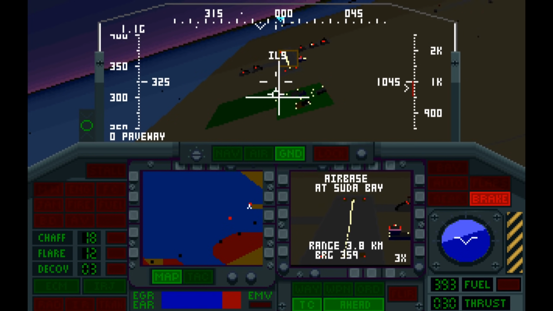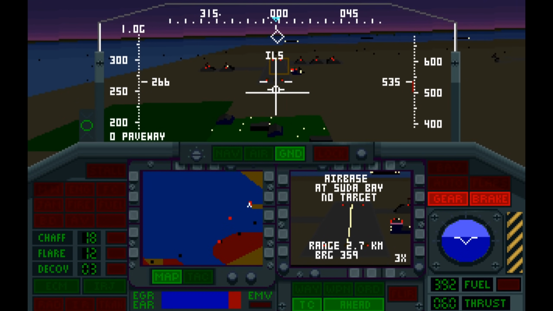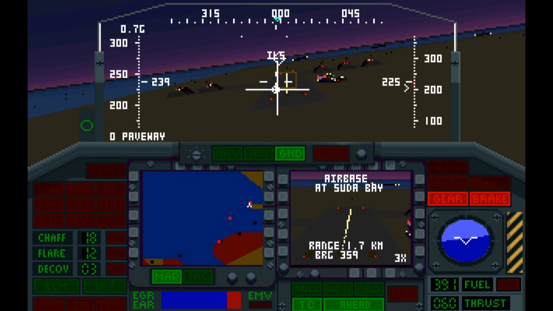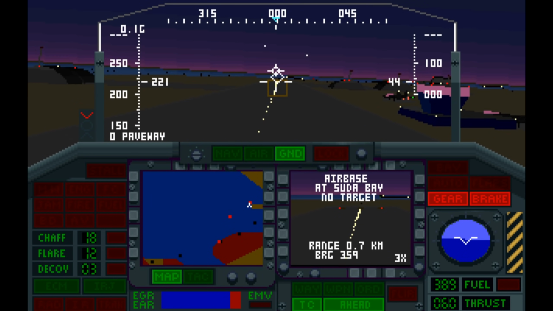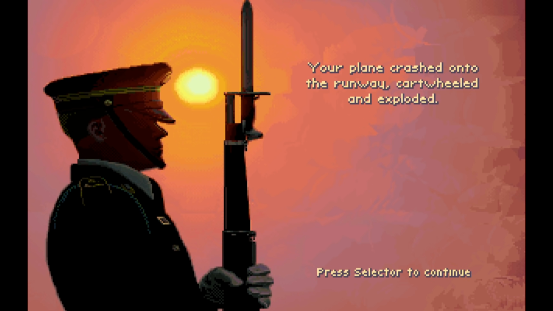Put the brakes on. And line up the ILS. And if you can believe it, that in front of us, that blob, is the runway. And let's come into land. And we crashed. And that's what I get for putting it on realistic landings, in air quotes, realistic.